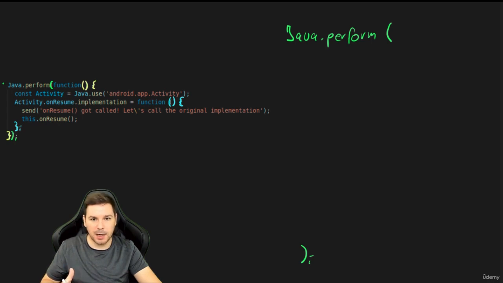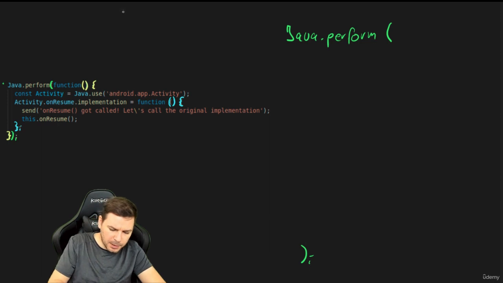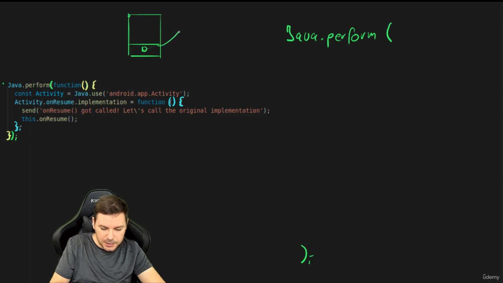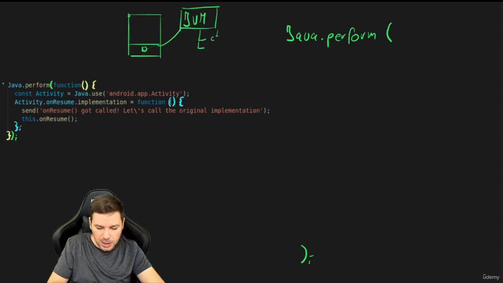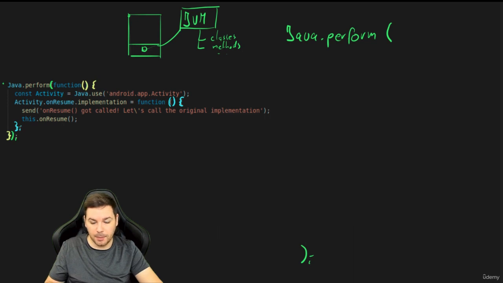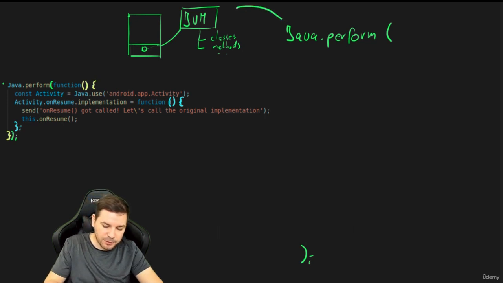When you boot up your smartphone, the whole classes of that Java code get loaded into this Java virtual machine. And by using java.perform in Frida, we are telling Frida, please attach to this Java virtual machine. So maybe let's draw this over here. Here we have the smartphone, and the smartphone has this JVM, this Java virtual machine. It is loading or hosting all those Java classes and methods and more.